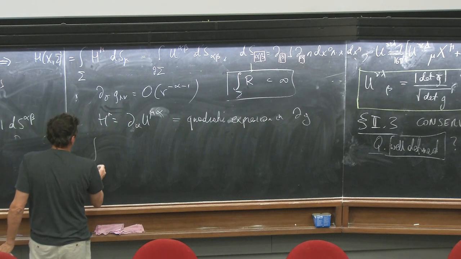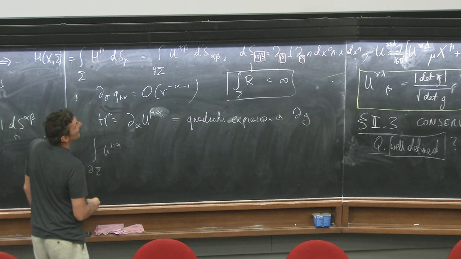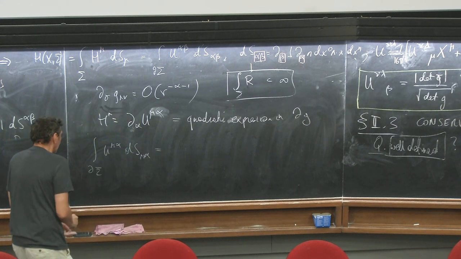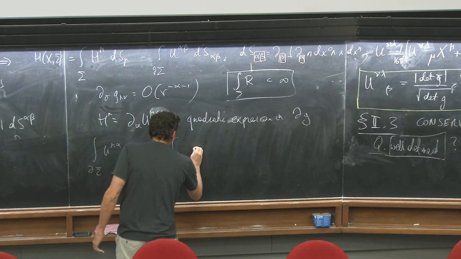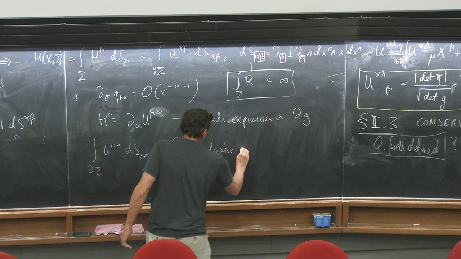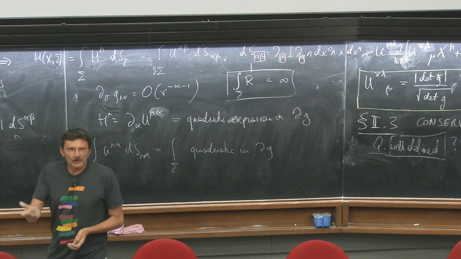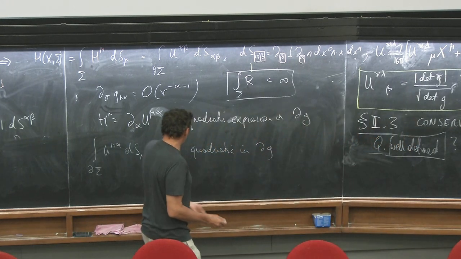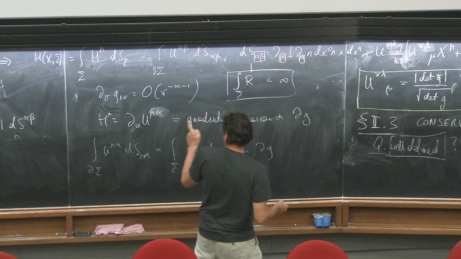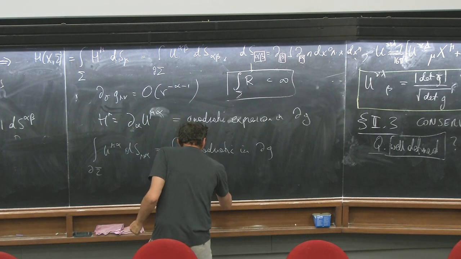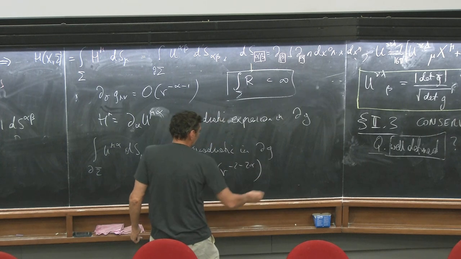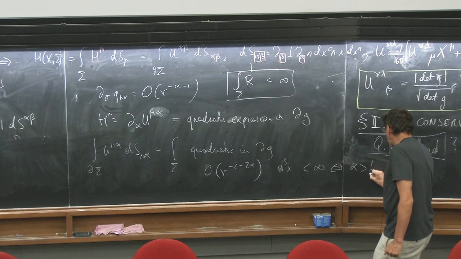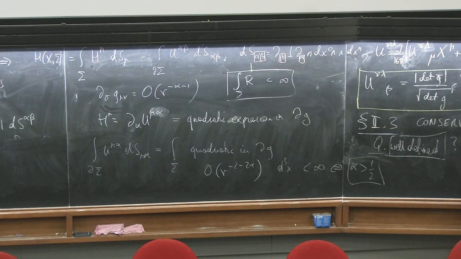So therefore, the integral at infinity of u mu alpha, ds mu alpha. There's probably some factors involved, like 2, but it's an integral over sigma of an expression quadratic in the derivatives. And here, in all derivatives, I don't make any difference between time derivative or space, right? Everything was completely symmetric on those. So this should be quadratic in derivatives, but derivatives fall off like r to the minus alpha minus 1, so I get exactly the same calculation that I was doing before, d3x, and so this is finite if and only if alpha is larger than 1 half. So this 1 half is just showing up again exactly in the same manner.